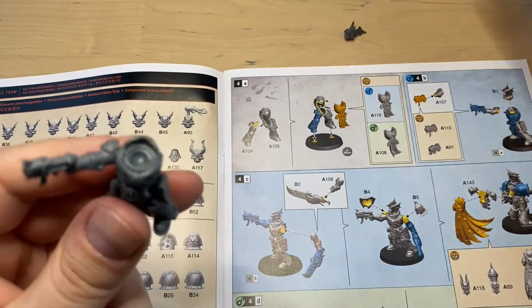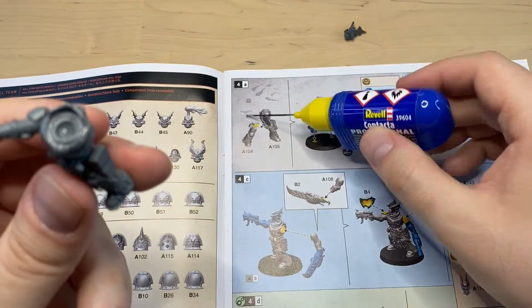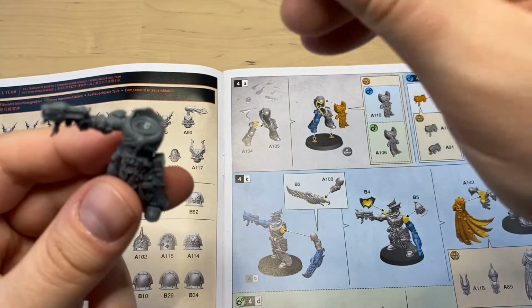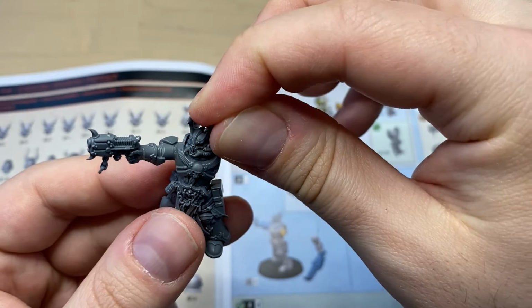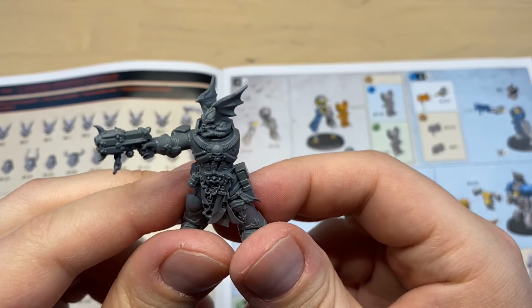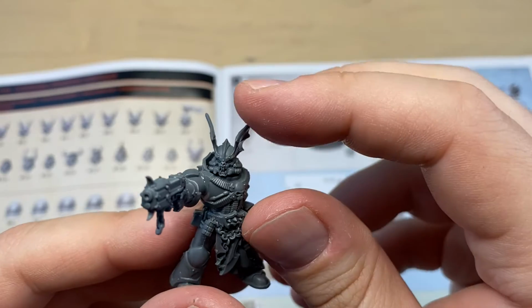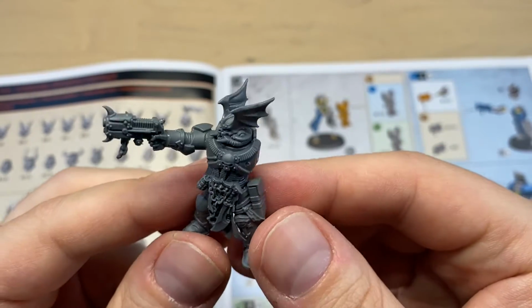And now we can put a head too. I'm gonna put some glue here. And he is supposed to watch roughly in the same direction. Like this. So it should be like this, I guess. Looking very dangerous. Look at his face. He is angry, obviously. So that looks beautiful.